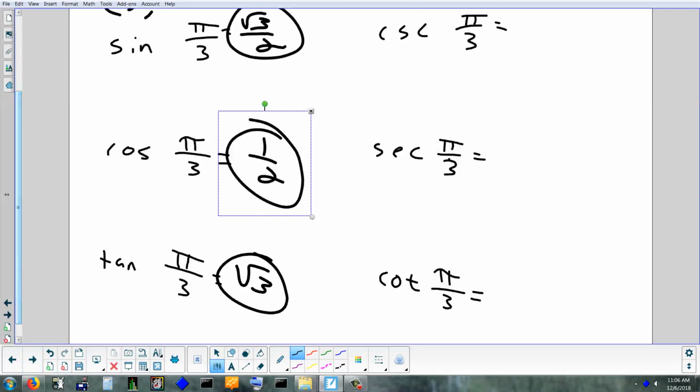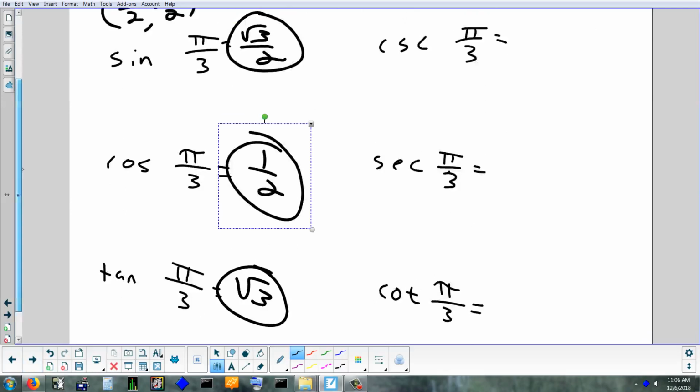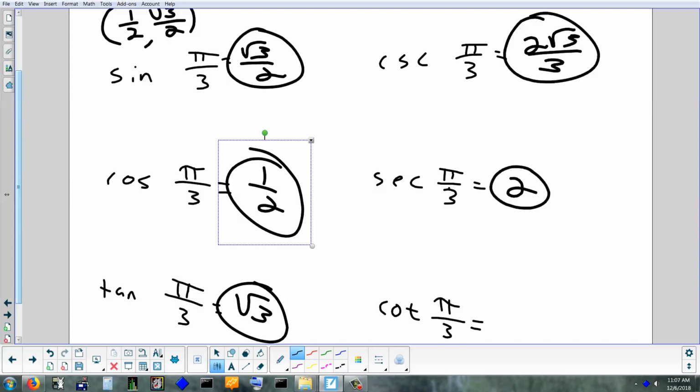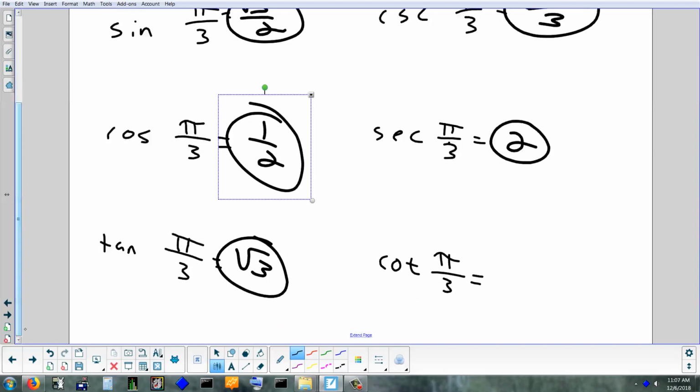And now flip them all. If you look at these numbers, we just worked with numbers like this before. So we're seeing the same answers again, so flipping it should be pretty quick. So I think that's the one that Greta had given us. When you flip square root of 3 over 2, you get 2 root 3 over 3. When you flip a half, you get 2. And what about when you flip root 3? Yeah?